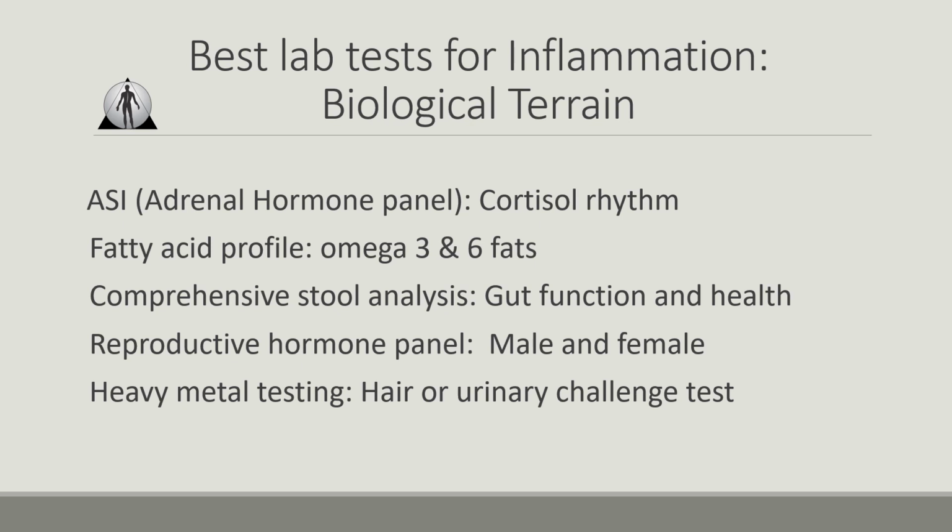Well, there's certainly other tests that we can add in besides blood tests, and these look more at what I refer to as the biological terrain. The biggies are, as we would look at adrenal function, that would be the cortisol rhythm. Cortisol is an anti-inflammatory hormone produced by the adrenal glands, and if we produce too much or too little, then it greatly impairs our ability to control inflammation. And because cortisol is responsible for modulating the immune system, then it can affect that as well.